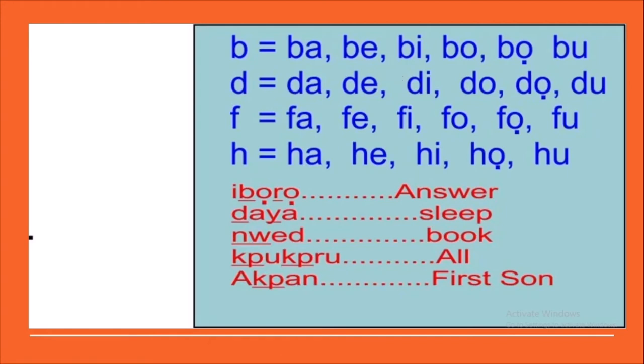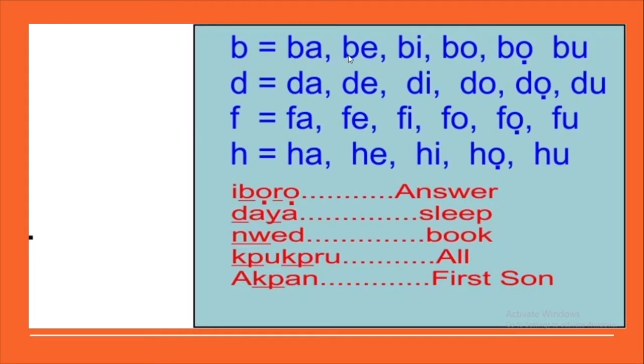Okay, let's continue from where we stopped. I said the consonant sounds as well. If you use a consonant letter and a vowel letter or a vowel sound, it's going to give you a reasonable sound. Let's look at this B added with the letter A. It now gives you a sound: ba, ba, ba.